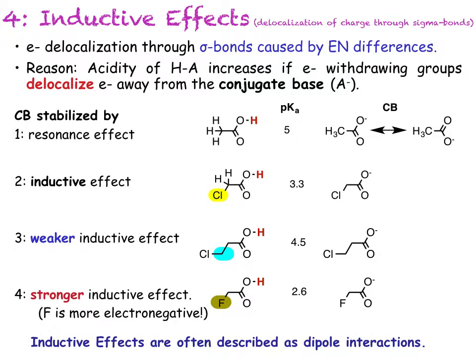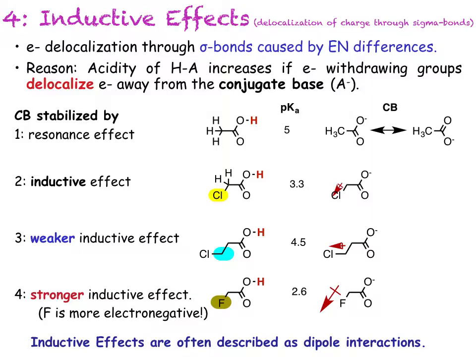And so the inductive effect is often drawn in terms of dipole interactions. That is a dipole interaction with the conjugate base anion. So let's draw those dipoles. There's a dipole for the carbon chlorine. It's a similar dipole for the carbon chlorine below, but that dipole is further away, and therefore it has less effect. For the carbon fluorine bond in the last example, that's a big dipole, so it's having a big effect on the negative charge. So the second way to think about that is that the positive end of the dipole has an interaction with the negative charge of the carboxylate. That's an ion dipole interaction, positive near negative, that's stabilizing.